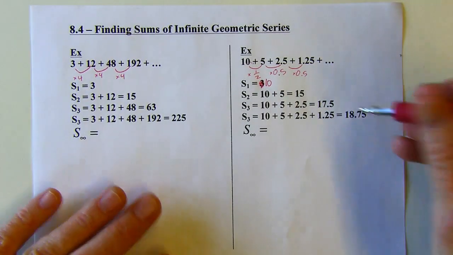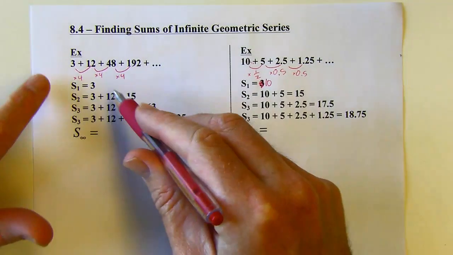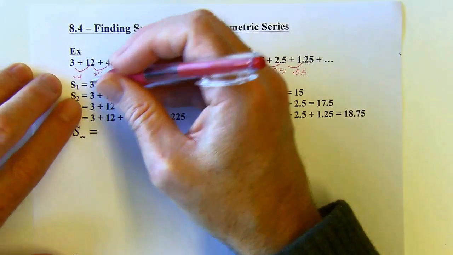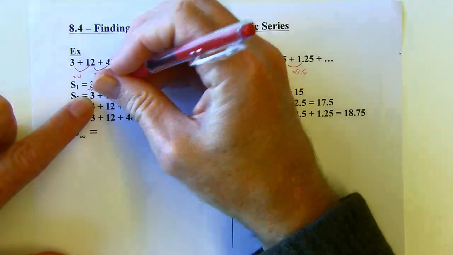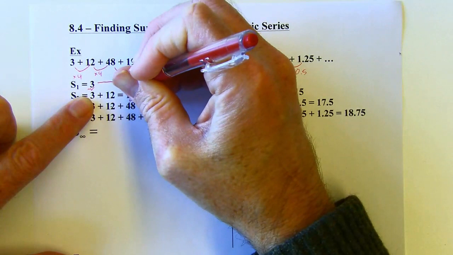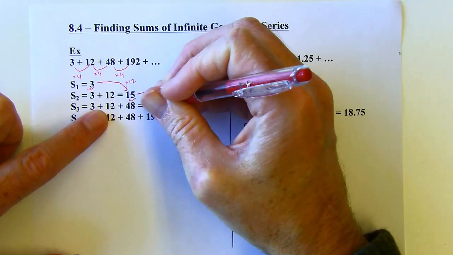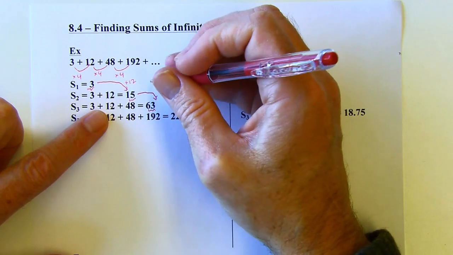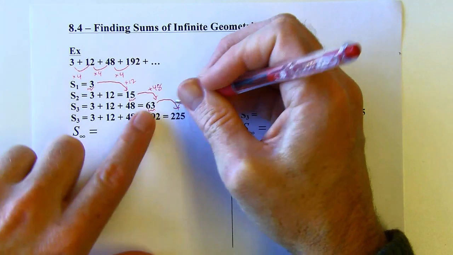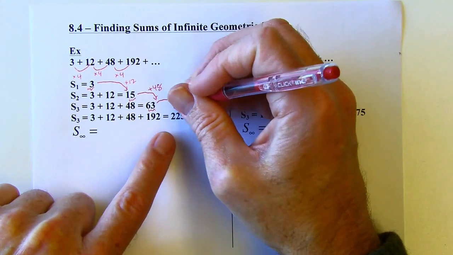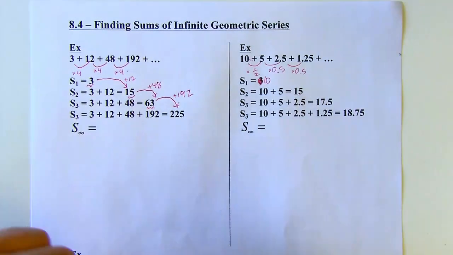All right. So what I want to look at is the differences between the sums as we're going down. If you look at the difference between 3 and 15, my first two sums in this series, that's a difference of 12. You'd have to add 12 to get from 3 to 15, and then from 15 to 63, that would be a difference of 48. And then we have a bigger jump going from 63 to 255. That's a difference of 192. So these jumps are getting bigger and bigger from term to term.